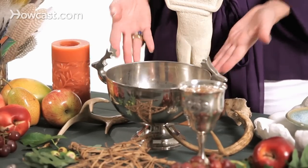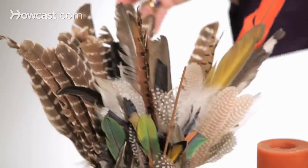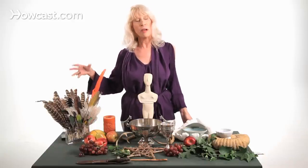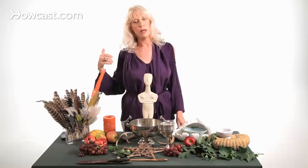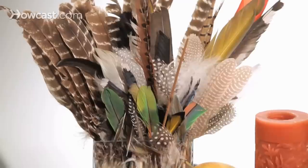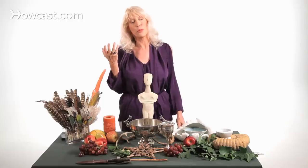The east, which corresponds with air, is represented here by feathers — many of them from a turkey that was living up the block from me and got eaten by a fox. So I am using his beautiful feathers to represent the element of air. Air corresponds with the mind, with the direction of east, with the beginning where the sun rises, and with the powers of the mind — both imaginative and rational. We express it in terms of language, speech, poetry, creative thought, analytical thought, laughter, music, birds and birdsong, and flight.